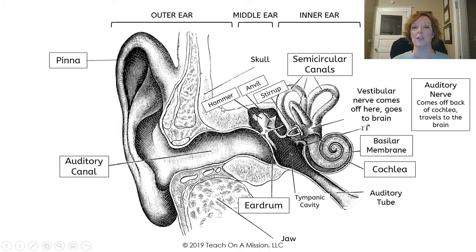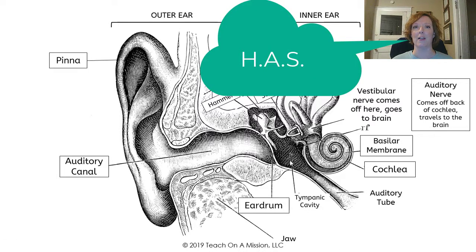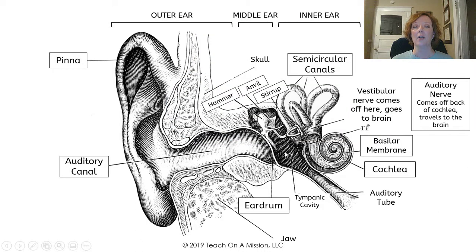There you see the three smallest bones of the entire human body. The hammer, anvil, and stirrup. And the mnemonic that I use to remember these three bones is that the ear has the three smallest bones, HAS: hammer, anvil, stirrup. Now there are other technical words for these bones, and you will see that in a video in just a few moments. Leading from the hammer, anvil, and stirrup, these tiny little bones, it is then connected into the inner ear.